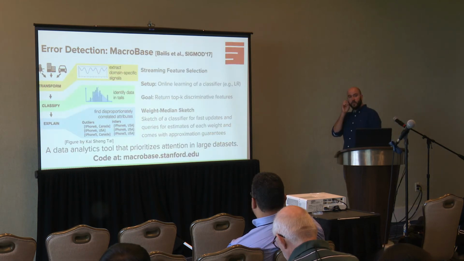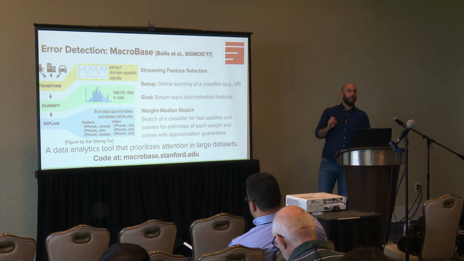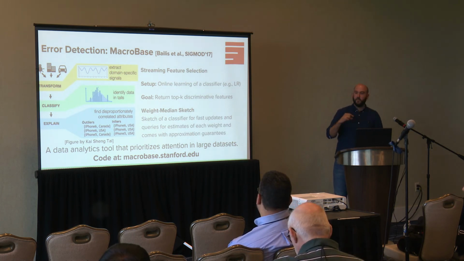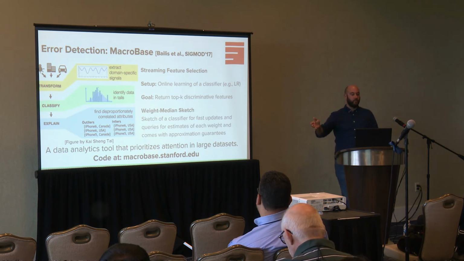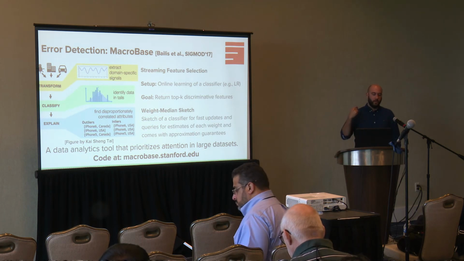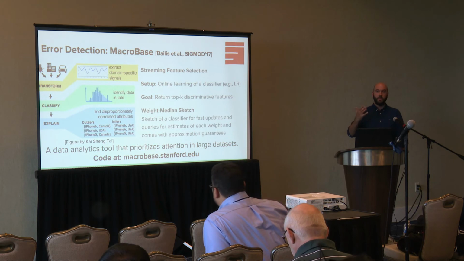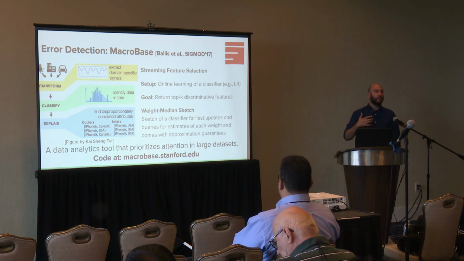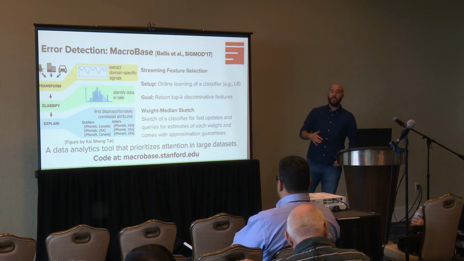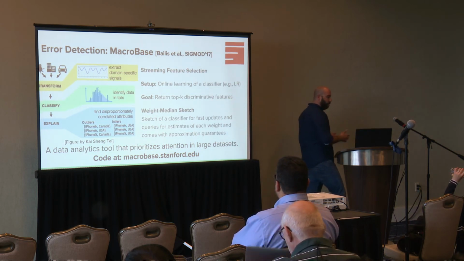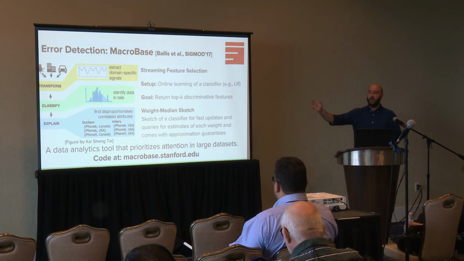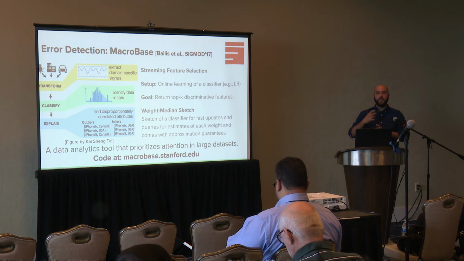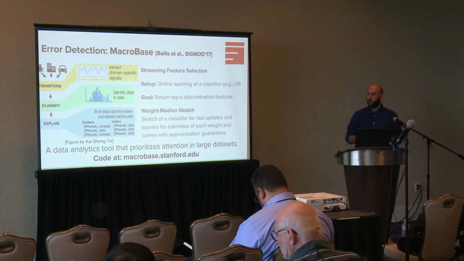So the first one I want to mention is that of error detection in the context of a project from Stanford called MacroBase. The whole idea there is that you actually have streams where you have a bunch of relational data being your features that are used for downstream prediction, right? And the idea is you want to actually find errors or problems with your data. How do you do that, and how these errors will affect your downstream predictions? You want to identify anomalies that matter, if you will. To do that, you need to find the most informative features. You want to find the top K most discriminative features. And the whole idea, MacroBase actually introduces this sketching technique called weight median sketching to actually sketch what the classifier trained over the input data looks like and try to identify discriminative features.